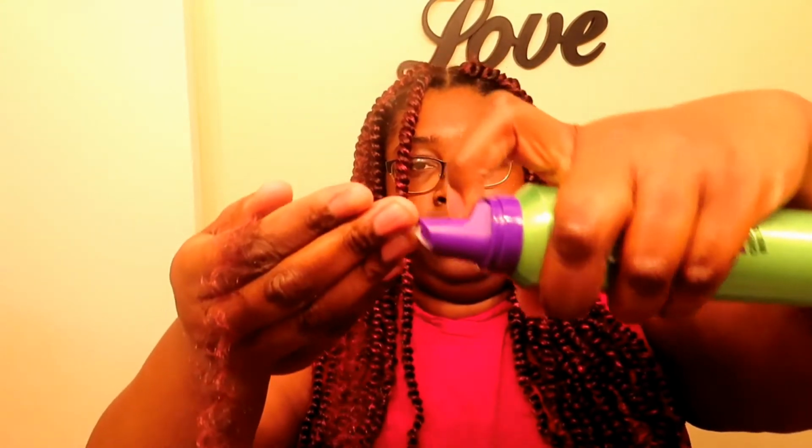So I'm just taking some hair, a little piece of hair, putting some mousse on it to get it nice and neat looking. Alright. And then take my crochet needle and I'm just going to place it not in no particular places. I'm just placing it randomly.